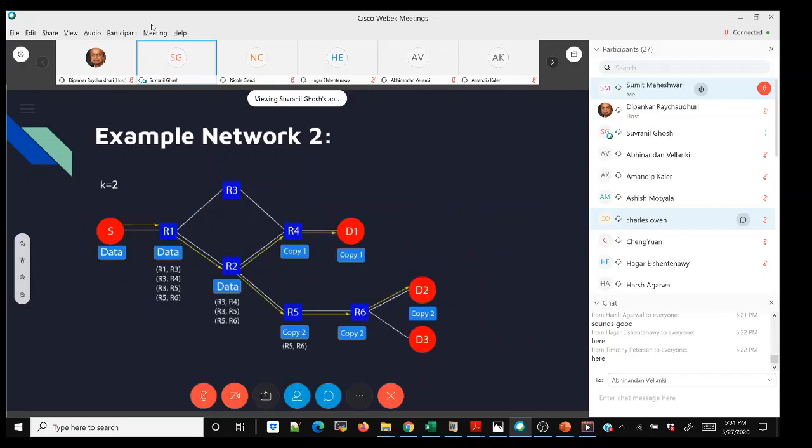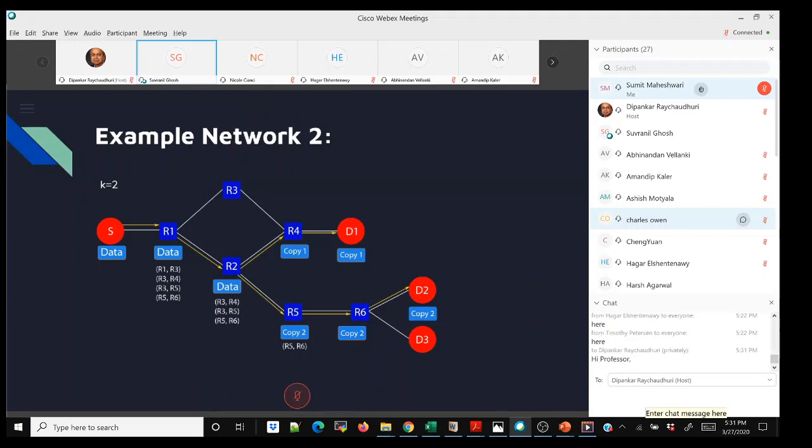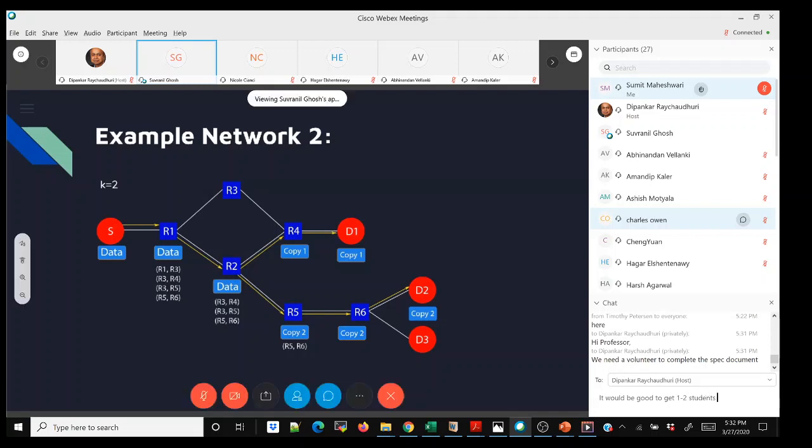And for network 2, we just did k equals 2, where it chooses the best 2 out of the 3 destinations we have. For example, if we chose the route R1, R3, R4, and then D1, it would be harder for our protocol to send the data to D2 again, because if we send the data from R1 to R2, it's easier for R2 to copy the data twice than it is for R1 to copy the data twice and then send it to R3 and R4, then again to R2. This is the best k out of n possibilities for k equals 2 we drew here.